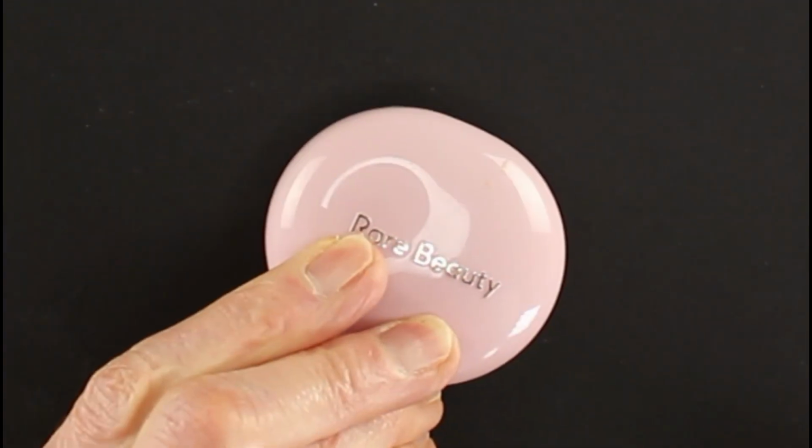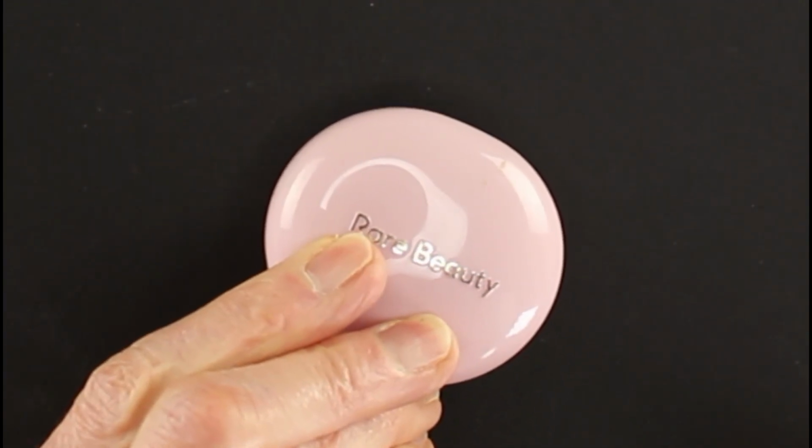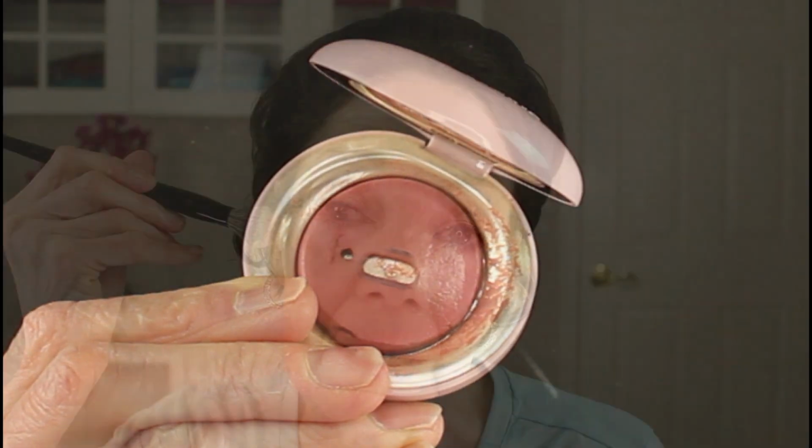For blush, I'm going with my favorite from Rare Beauty, which is the Stay Vulnerable blush in the shade Neutral. It also comes in 4 other shades. And I have to admit, I love this cute clamshell packaging. So I like to just dot it on first and then do some blending. And I really am more of a fan of a natural blush look, so I don't apply a lot of blush. I'm going to carry what's left over just up and around.